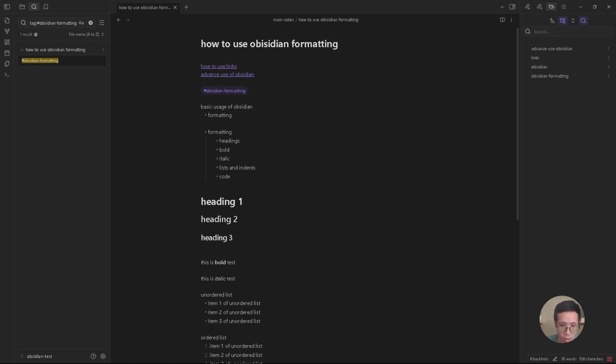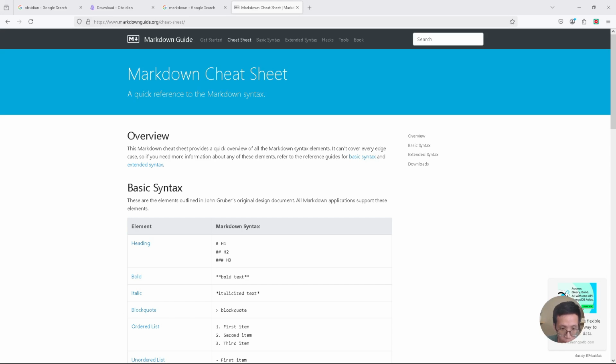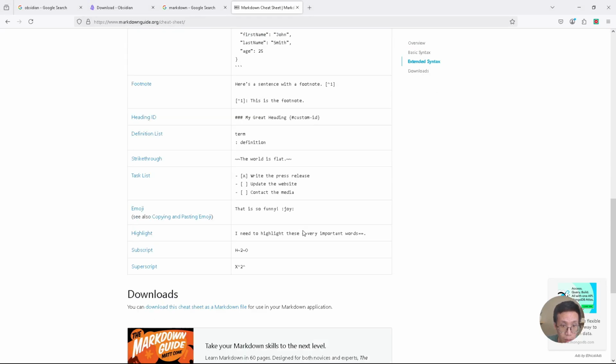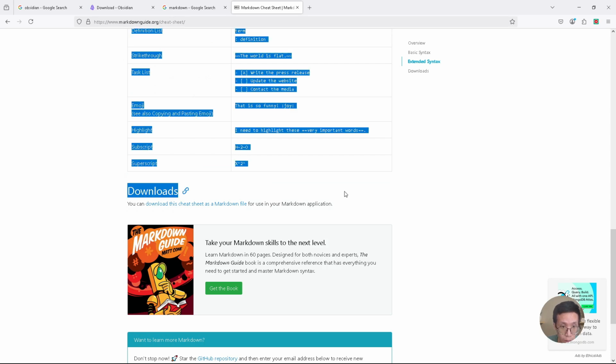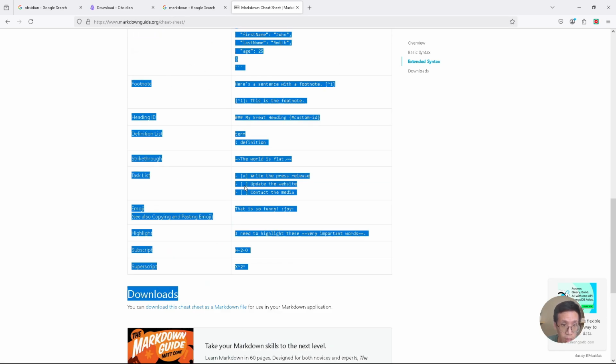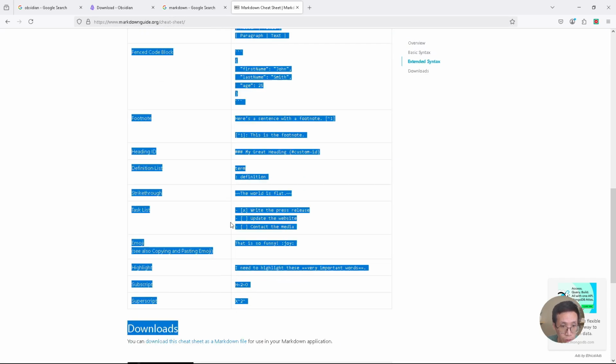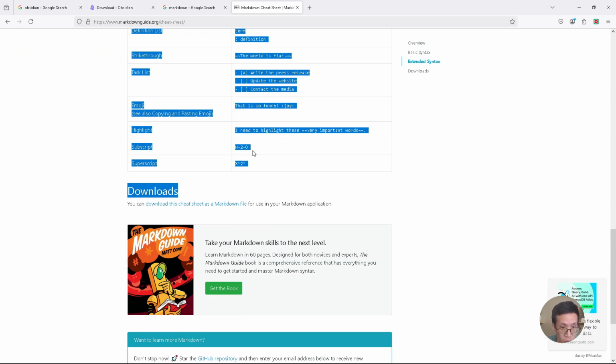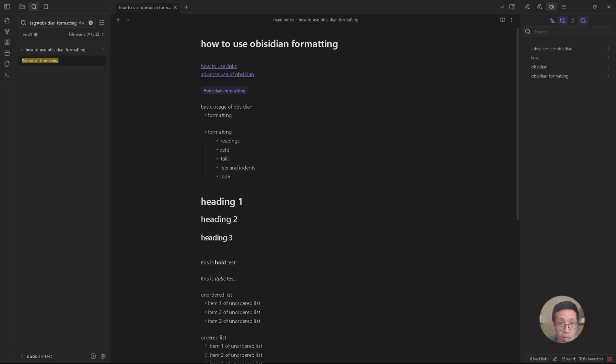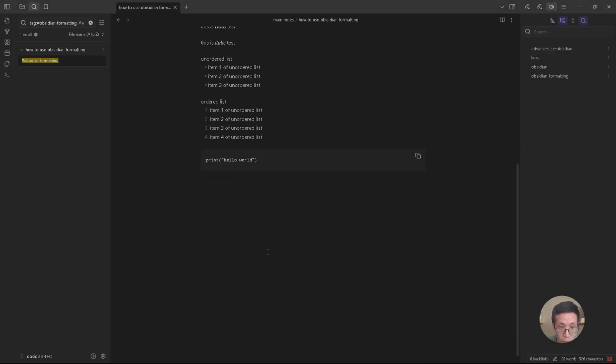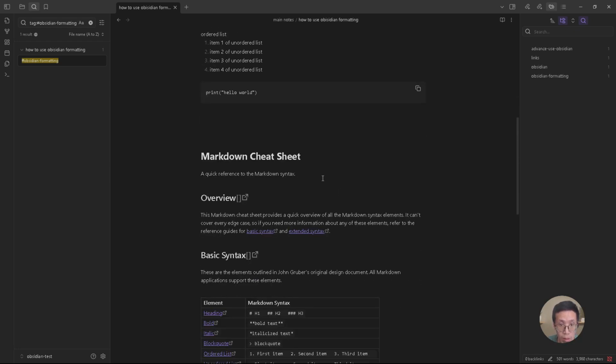Now let's look at copy from web. So let's go to Firefox. We select everything, click and drag, shift. Select everything that you want to copy from a web page. Then press Ctrl+C to copy that selected part. Then go back to Obsidian. Then scroll down a bit and Ctrl+V to paste.